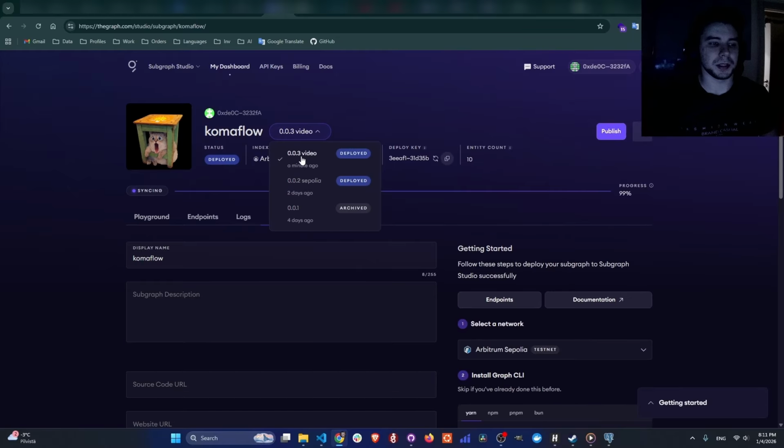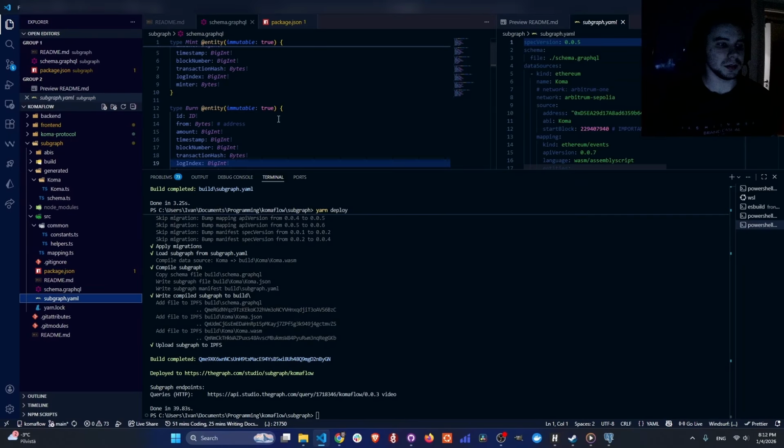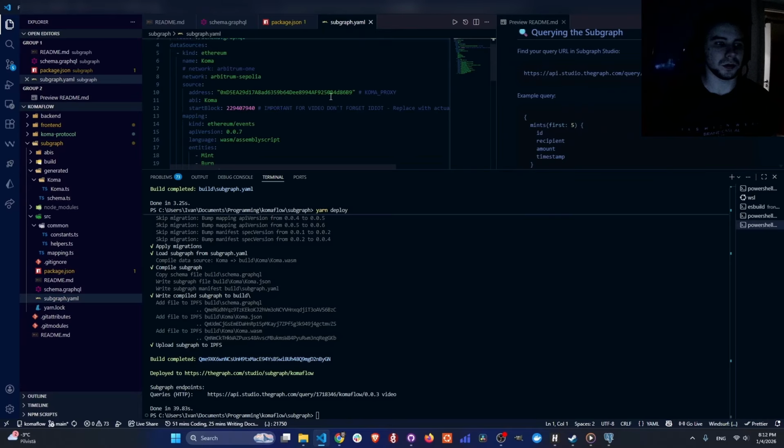Yeah, you see, in my case the 003 version is deployed, and by indexing, it's okay, it's the same blocks, because I didn't change the schema. But pay attention, if you're gonna change the schema a lot, you're gonna need to wait for indexation again. What does it mean? You're gonna ask me, why is this synchronization, indexation? In crypto, blocks go one by another, I think you know why it's called blockchain. And what Subgraph does is try to fetch blocks from the block that you set here in start block, and from this block Subgraph starts indexation.